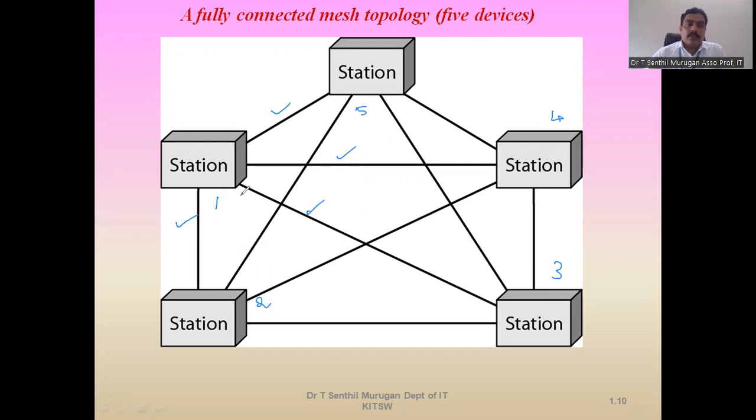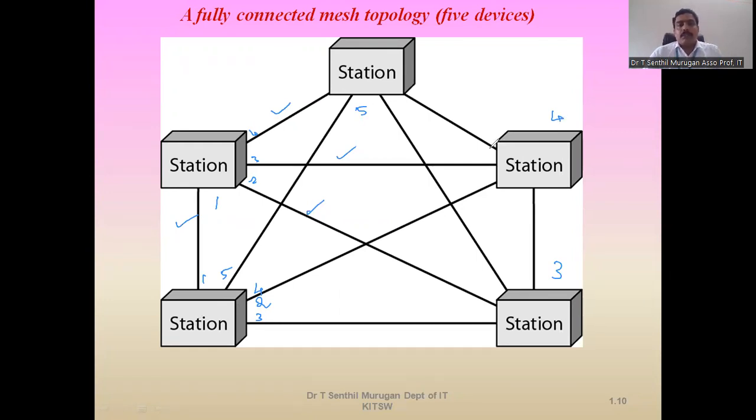So this is the link for 1, 2, 3, 4. Each node has all the links. Here this is session 2, this is the session 3 link, this is the session 4 link, this is the session 5 link. Other than the particular session, all the remaining nodes have a separate link. This is the mesh topology. While we are seeing this structure, it looks like a mesh. That's why we say this is the mesh topology.